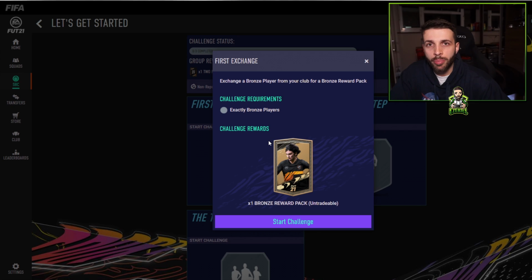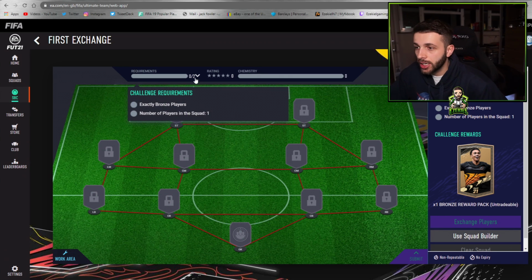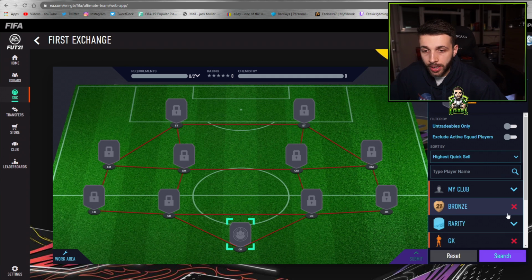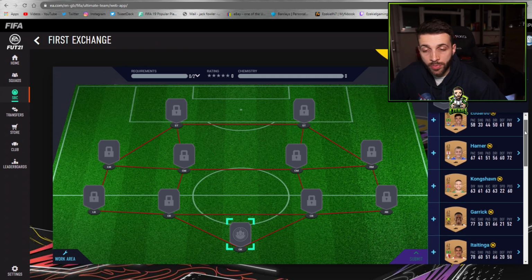You can typically just complete these with the bronze players you've been given in your starter squad. So let's have a look at the first one here. For the first one, it literally just says exchange a bronze player. So we're just going to go and add a bronze player. It doesn't even say you need a goalkeeper, so don't waste the goalkeeper if you need them for other SBCs.